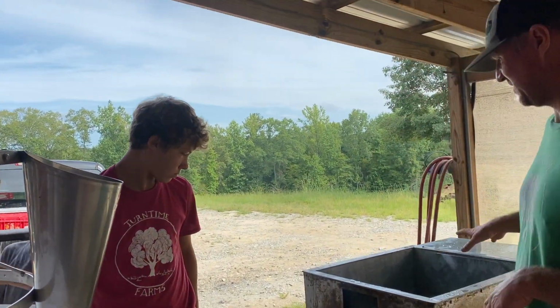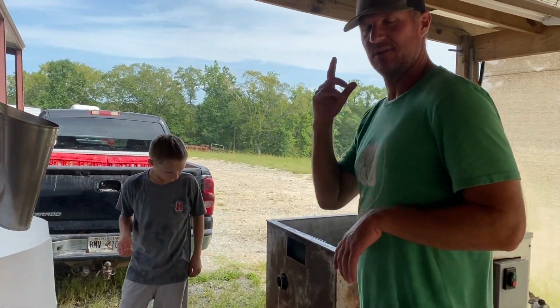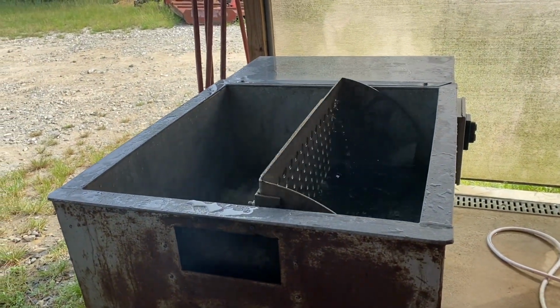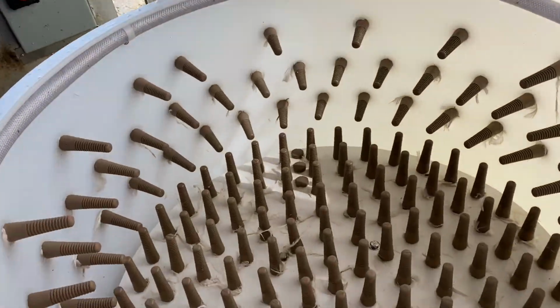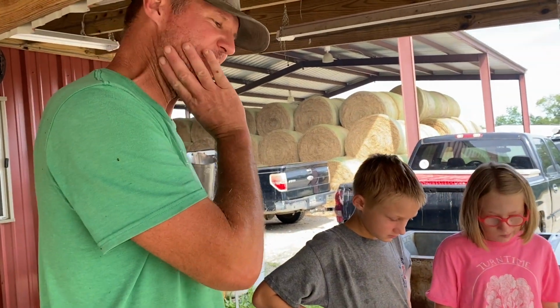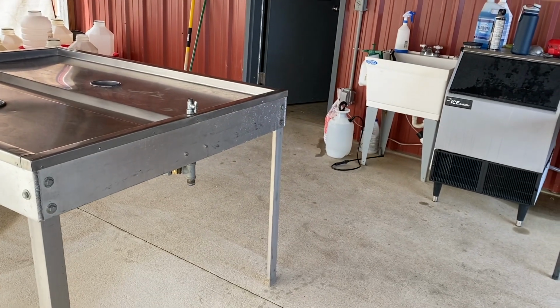Then the scalder, which has got to get to 155 degrees, and we'll test that. It's automatic, so it will send them on as many revolutions as it does. When that is finished, we'll take them out of there. They will go into the plucker, and it's somewhat like a washing machine. You obviously have water going, and then you pull them out, and we still haven't set it up completely. They go into a tub with cool water spraying on them.